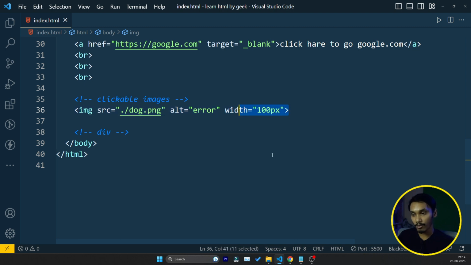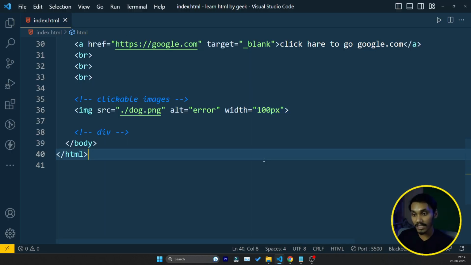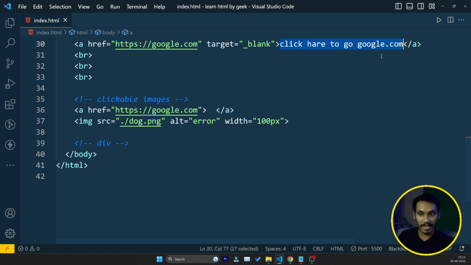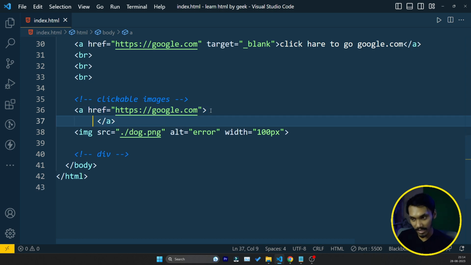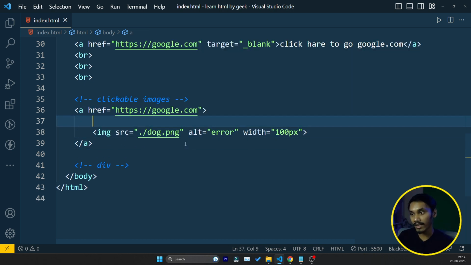All right, so now I have to make this image clickable. If I click the image, nothing happens now. So I want to make the image clickable. So I can create a link tag, an a tag. In the href I can just copy google.com, Control C, Control V. Before, under the a tag we put some text, but right now under the a tag we are going to put the image, and done.